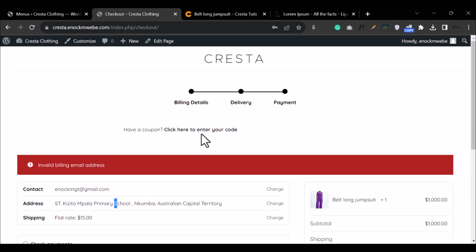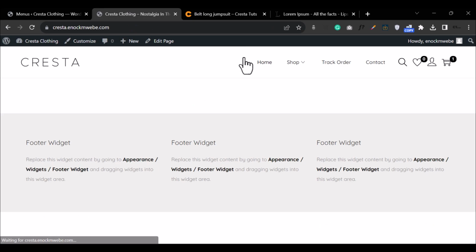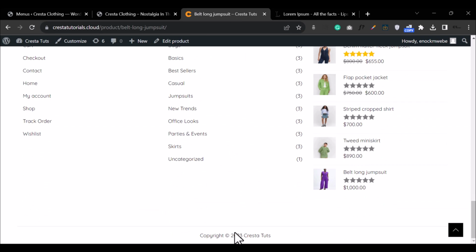Okay, so let's just head back to the home page and we add a footer right here, and we'll be done. But one thing I regret doing is removing this text right here. So I think I'm just gonna add it back.